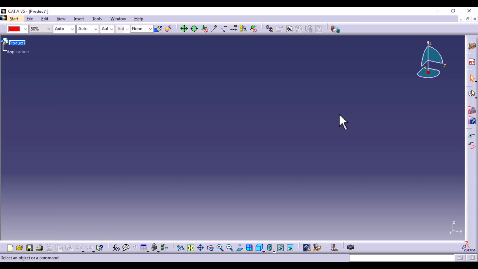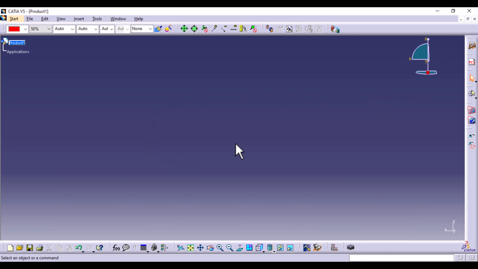If you're a beginner, I would recommend that you check out our part and assembly design series right here, where we created the Rolex Air King. You should also check out our GSD generative shape design series, where we created the DA50RG aircraft model. And then you can come here and learn about class A surfacing. Nevertheless, I'm going to try to be as thorough as possible to include everybody so that you can go along with this tutorial.